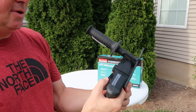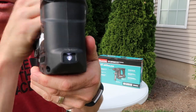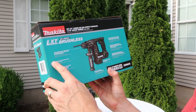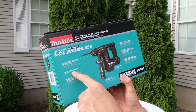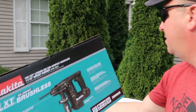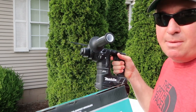Brushless motor. All you do is just pull the trigger — and it does have a little light right down there. I always like to quickly read over the specs on the box so you have the most accurate information. Two mode operation for rotation only, or hammering with rotation for multiple applications. Compact and ergonomic design at only ten and three quarters of an inch. I would definitely say it has a nice ergonomic grip and it is compact.